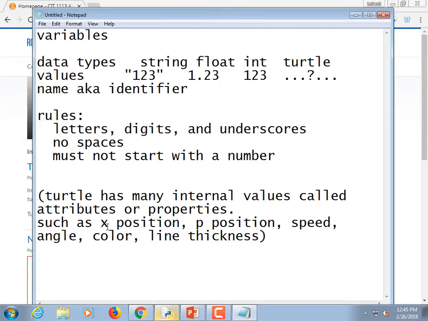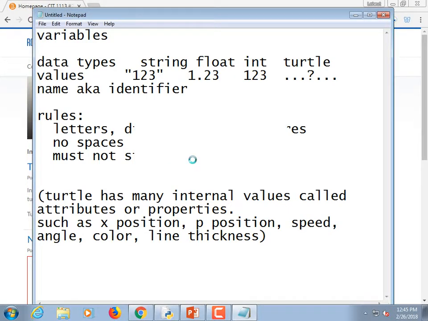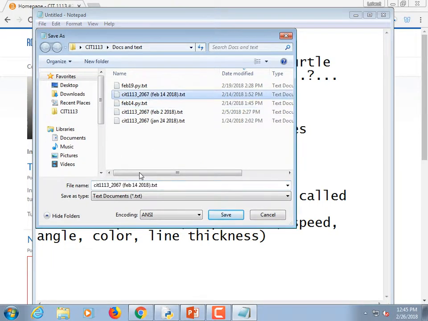Let's go ahead and launch IDLE and do a File, New. Make sure I don't lose my notes.